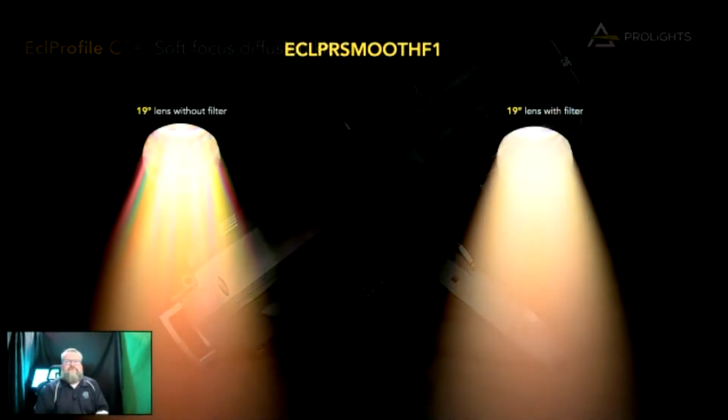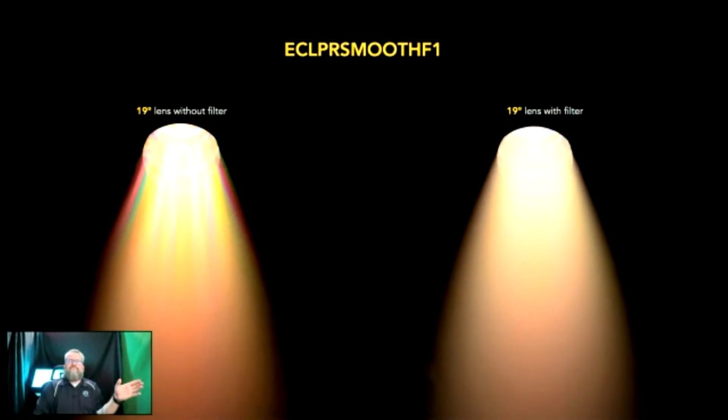So if you look at the fixture on the left, it is the 19 degree without the filter, and you can see the striations coming through of the LEDs. If you look at the right, that is with the lens filter. So it definitely cleans it up, smooths it up, and becomes not as distracting to the talent. I think some people will get lost when they see multiple colors coming at them through the nodes. They get distracted. This cleans it up.